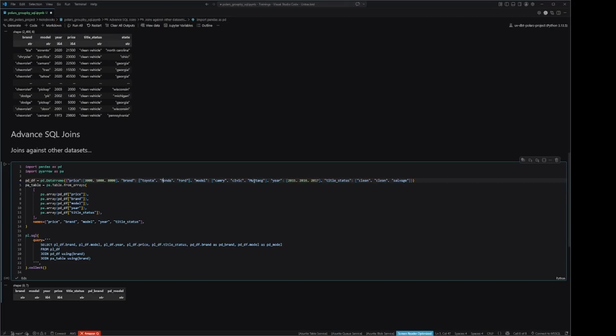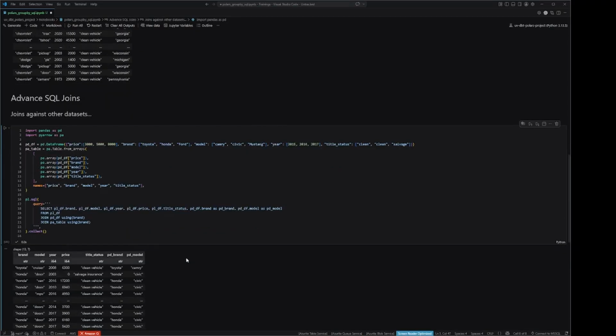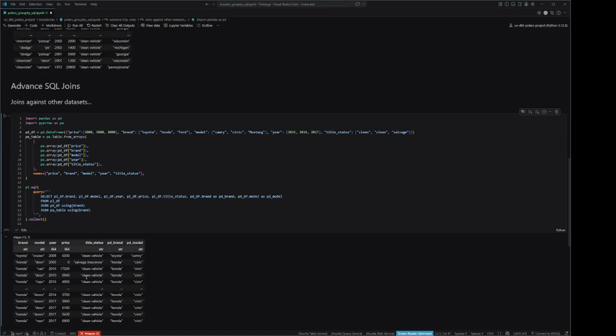Okay, let's see. I will keep this one in uppercase, F4. This means that in this dataset right now, even though we have it, it's not going to be present in the list. Yeah, here's Toyota, here's Honda. Let's see now what happened.